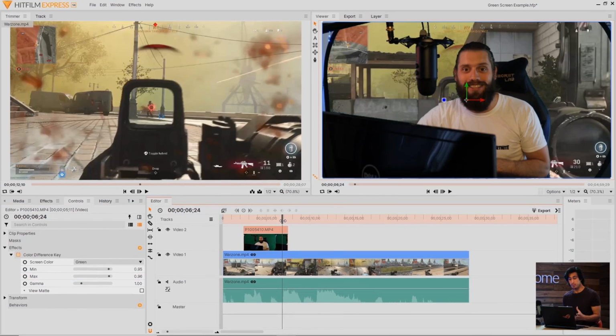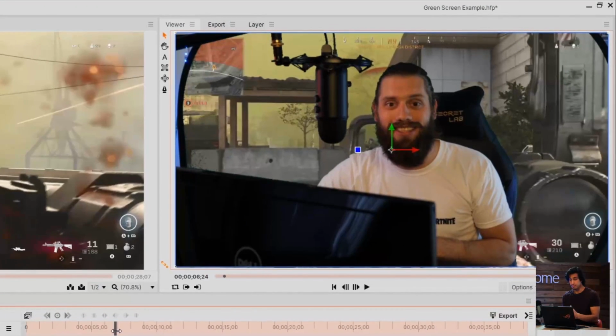So keying out the green worked, but we've got a few extra elements in the frame that we don't want. For example, we can see the borders of the green screen here, we can see the mic stand, and maybe the mic itself you might not even want to include. So what I'm going to do is rotoscope those out, and like I said at the beginning, this is pretty much a fancy term for cutting things out. You might also hear it be referred to as masking.